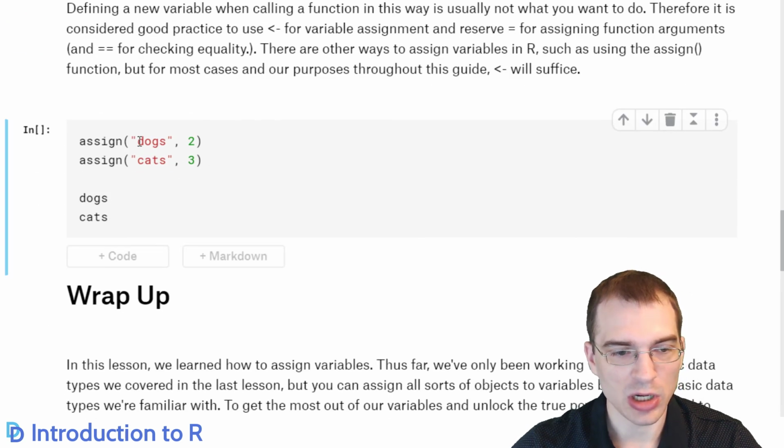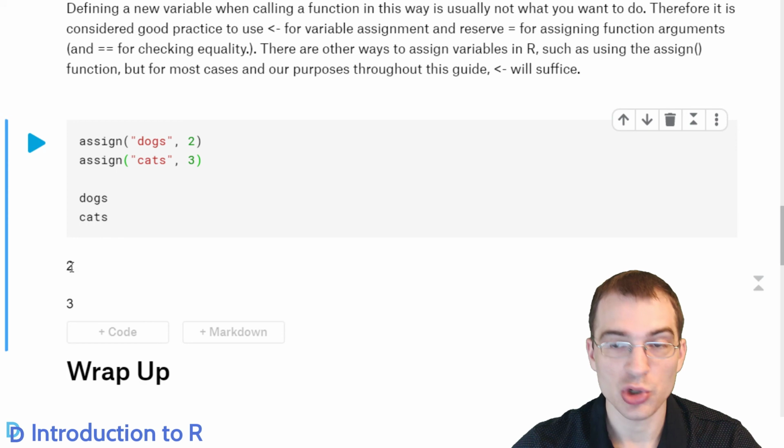So here we're assigning dogs the value 2 and cats the value 3. Let's run that and see what the result is. You can see that 2 was stored in dogs and 3 was stored in cats. So this is just an alternate construction. I wouldn't generally recommend using this unless you have to for some reason. You generally won't need to use assign, but if you, for instance, are doing something with for loops and you're making functions that spit out a bunch of character values and you want to create variables of those names on the fly, sometimes you might need to use assign to do that, but that's kind of a more complicated corner case that we're probably not going to be running into at all in this guide, but it's good to know that it exists if you have to do that.